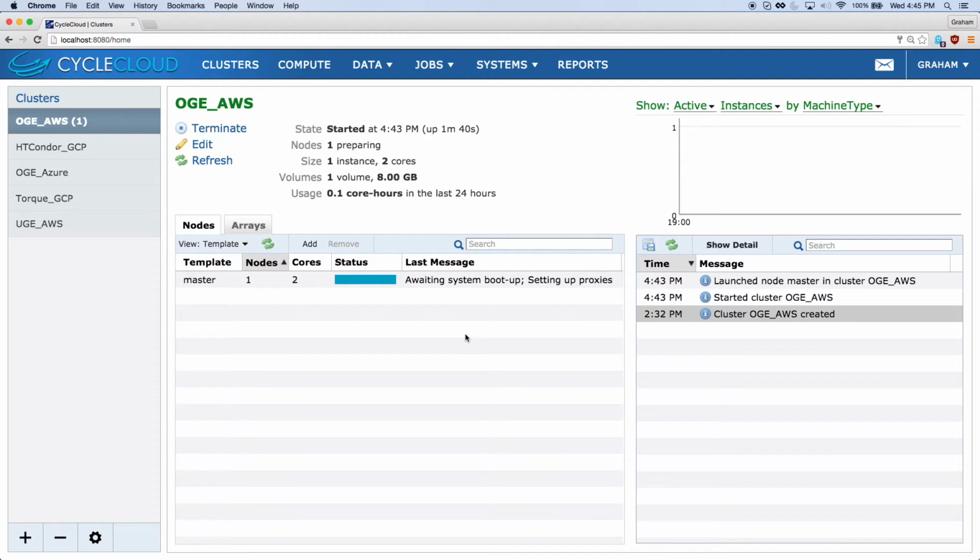When the cloud service provider fulfills the request for a node, CycleCloud converges the new instance to our desired state. For this example, we will use Amazon's EC2 environment, but we also support Microsoft Azure and Google's Compute Platform. When your instance finishes converging, you have a scheduler with the ability to scale up or down as your demand changes. The job we want to run is a simple script to calculate a Newtonian approximation of pi.